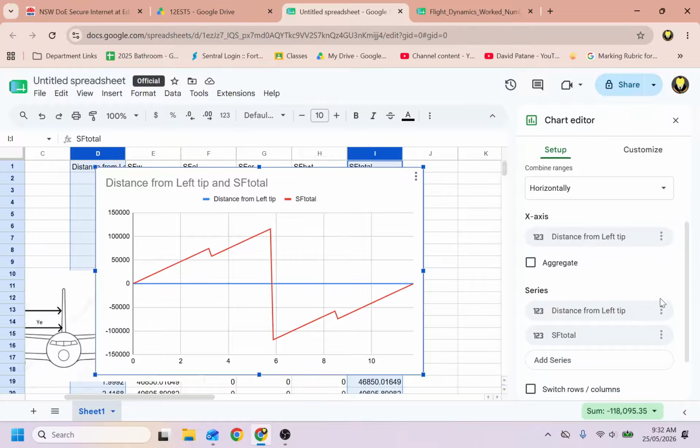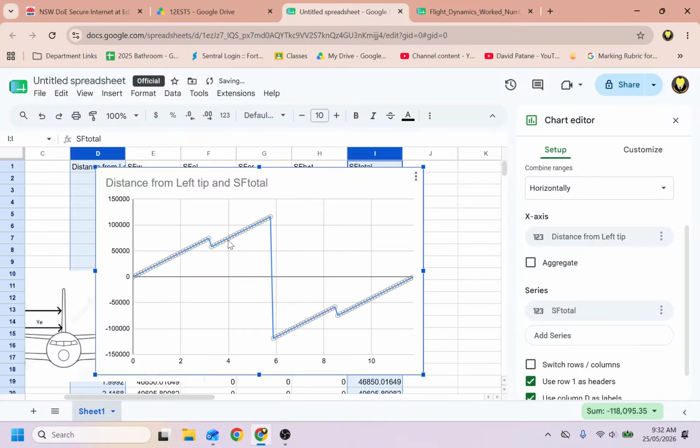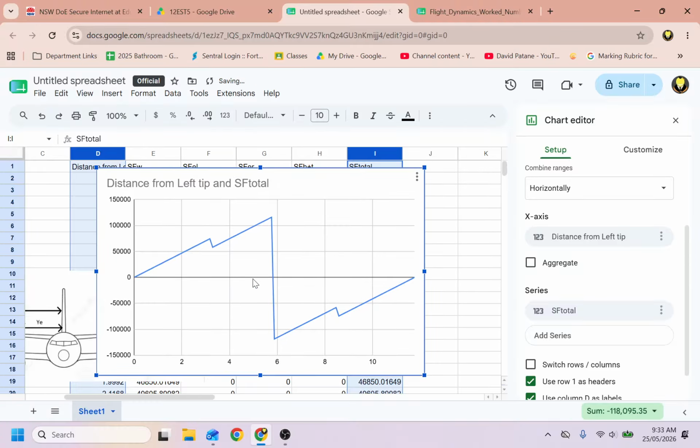This series, we don't want the distance from the tip to be down there because that's what that blue line is. And remember, that's a number from like 1 to 12. That's why it's very low when all these numbers are in the thousands. So we want to delete this one. So remove that.